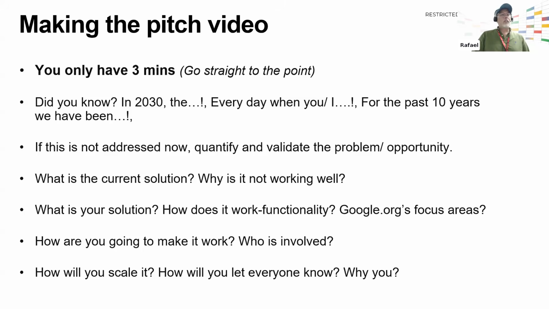Okay. So for making the pitch video, I've only got one slide, right? And the reason why is because you've already got all the information you need in your proposal, your 5-page proposal, right? You have all the data there. You have everything there. Now, how do you tell the story? How do you make it work for yourself, right? How do you wow the judges?